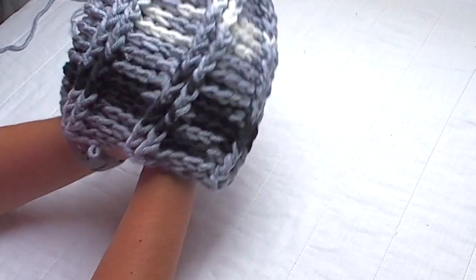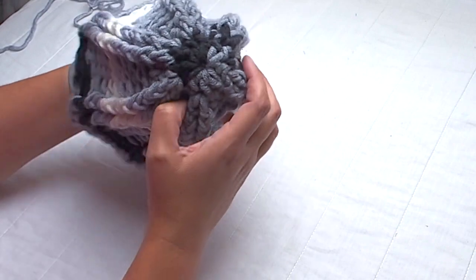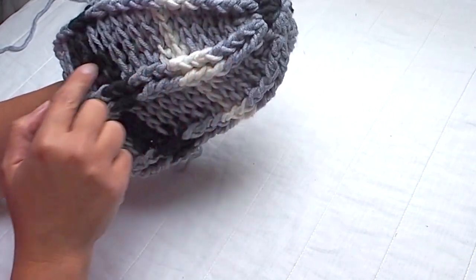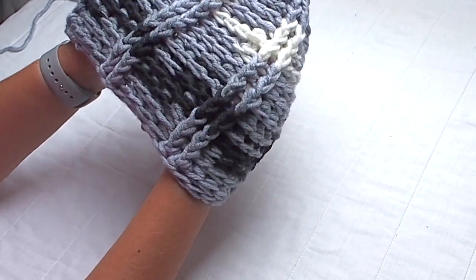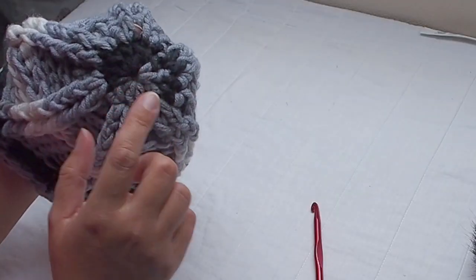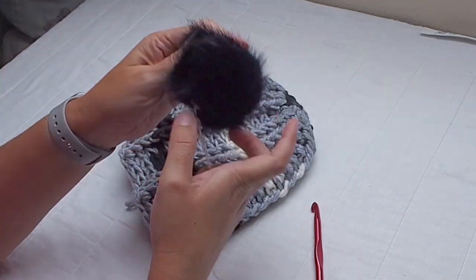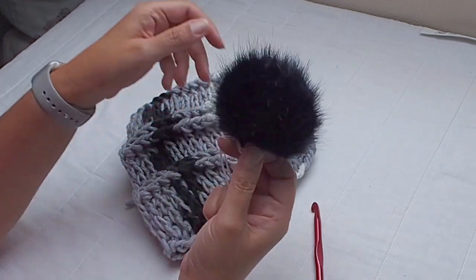So look at my work. It's amazing, isn't it? It was so easy. I add only 12 more rows. I repeated the pattern. I have 6 sections, and each one has 6 stitches. So I have in each row 36 stitches, and that's it. You need to know. Now you can put the pom-pom on the top of your beanie.